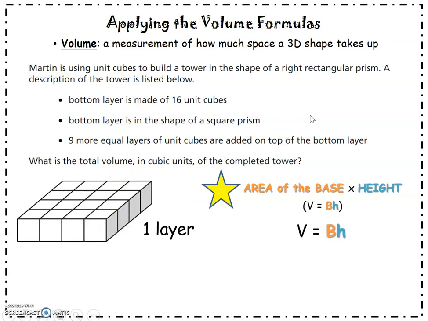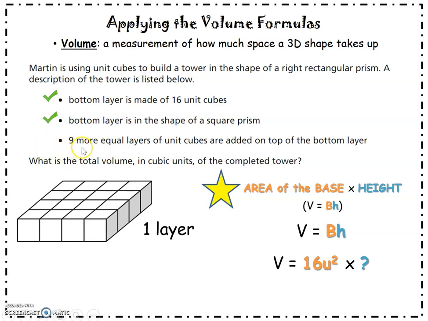So right now I know that I'm using the area of the base times the height, and I know that that base is made up of 16 square units. So I'm going to put check marks next to the first two clues because this picture and this first step uses those first two clues. Now the third clue is important in helping me figure out the missing piece, which is the height.